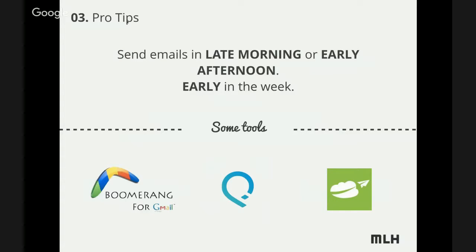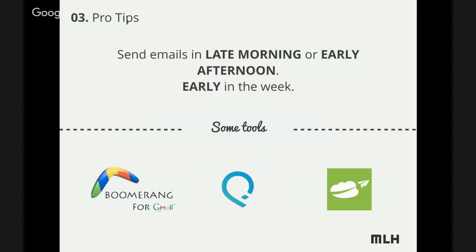So the next one has to do with sending emails. My recommendation is to send emails either late in the morning or early afternoon. In the very beginning when I was doing this, I'd send emails at like 8:30 so that when a company representative comes into the office in the morning, it'll be at the top of their inbox. And I've actually found that the way workflow works for people that do this sort of thing is they spend the first couple hours of work checking all their email and going through it. So if your email is in that chunk at the very beginning when they're sifting through everything, they're very likely to miss it.